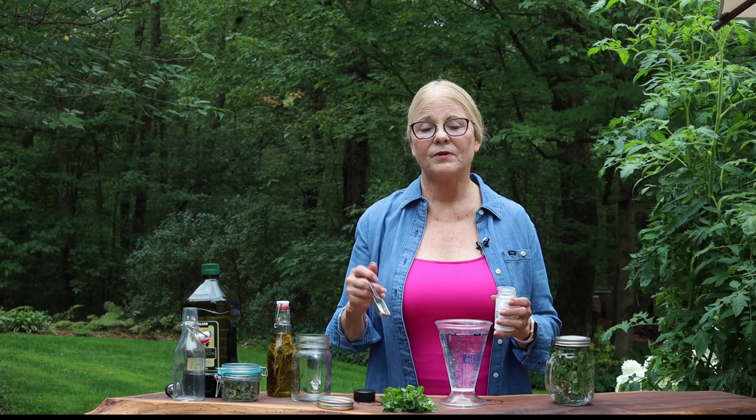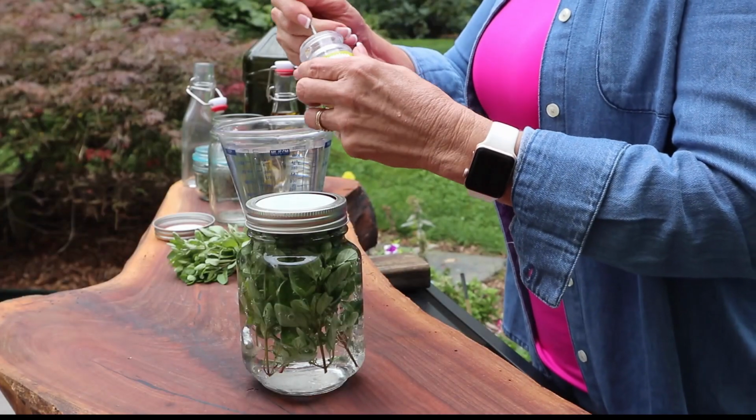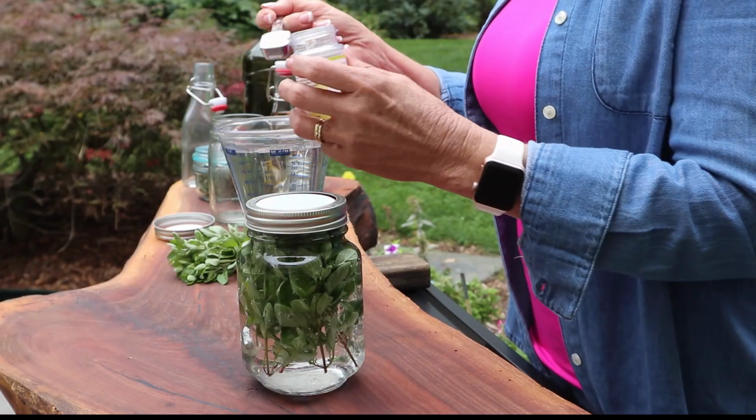But botulism cannot grow in an acidic environment. So we are going to make our herb-infused oil safe today by adding our herb to a citric acid solution. The pH of this solution is about 3. By bringing down the pH of our solution, we are able to then have a safe herb-infused oil. I'm adding 1 tablespoon of citric acid.